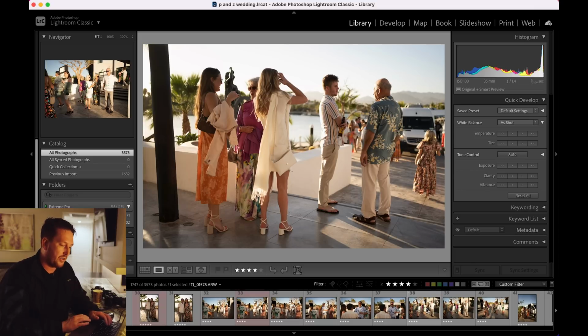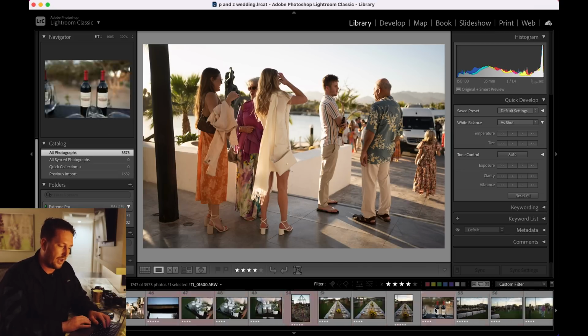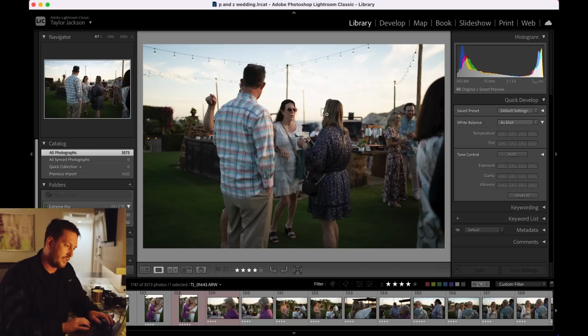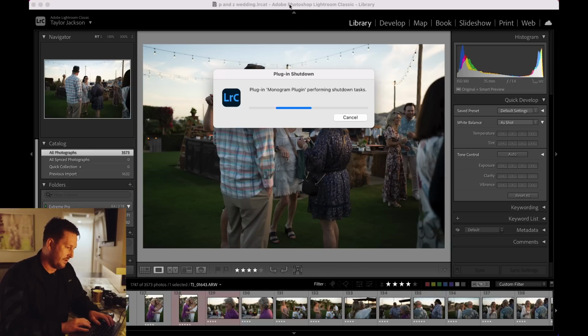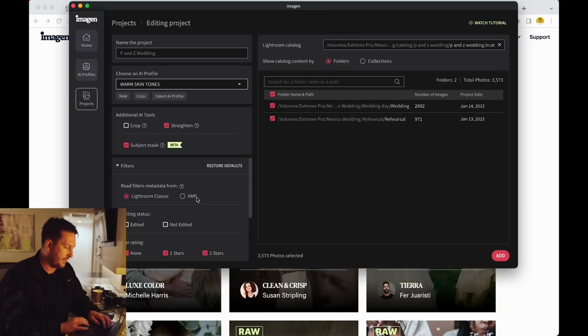Now I can refine from a much smaller group. I like this workflow. I personally actually leave it on a looser grouping, so it actually gives me more images as selects. And I go through quickly and just select the ones I want and the ones that I don't want. And once you're happy with the cull, the nice thing is that now all those images, Imagen already has them. Which means when you send for edit, you're going to come down here and pick anything if you want the 4 and 5 stars. There you go. There's that number we just saw in Lightroom.